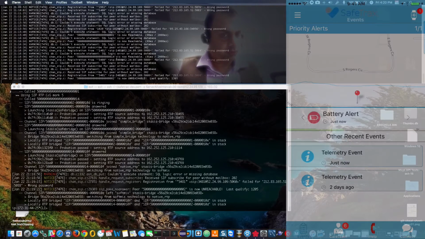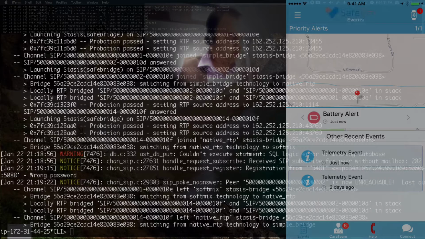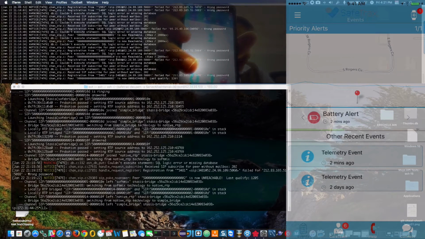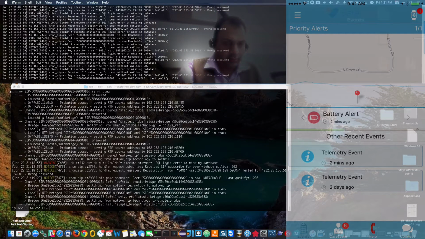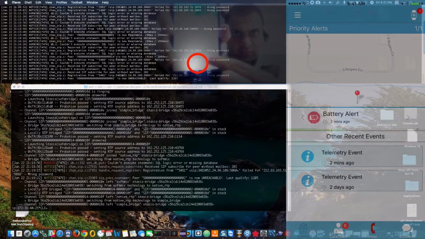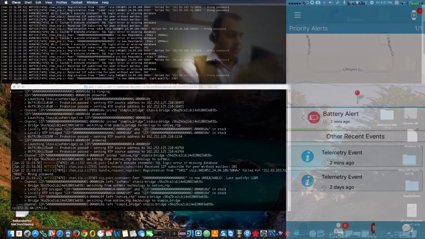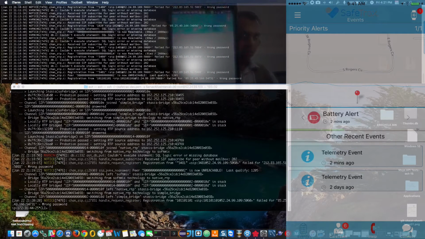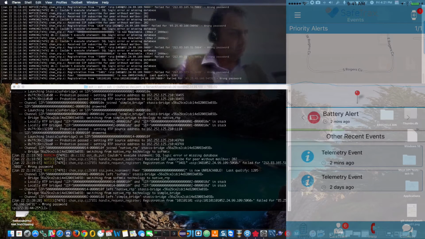Now I'm going to drop off. So I'm going to drop 1, I'm going to drop 2, and I'm going to drop 3. Let's see if I'm able to drop off the Android. For some reason on the Android I am not able to drop off. On the UI, I am clicking on hangup, and for some reason, the hangup is not happening. That's something to potentially take note of. However, when I slide to a different tab and come back, it seems like I do get out of there into a call cancel state. So a little bit of a hiccup there.